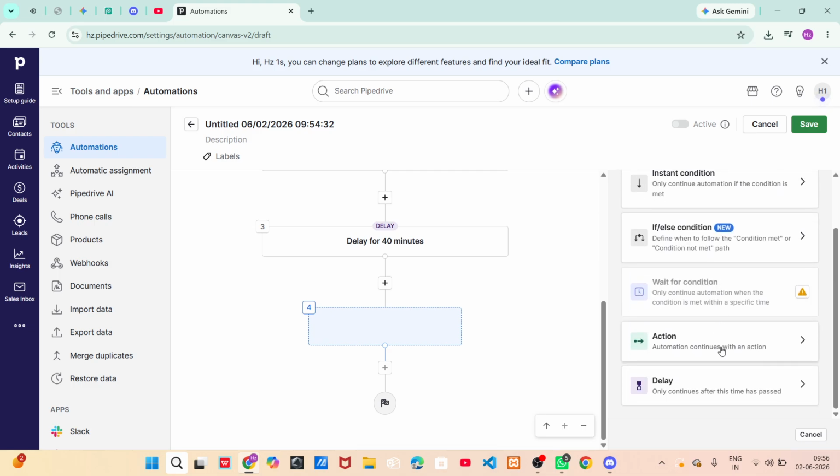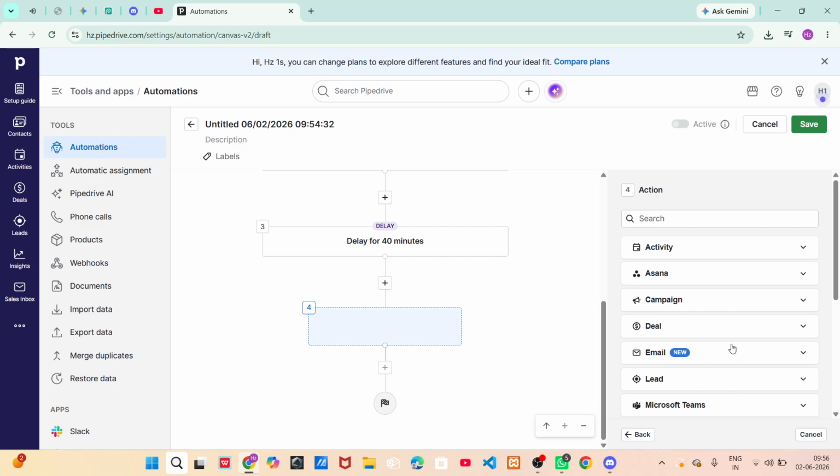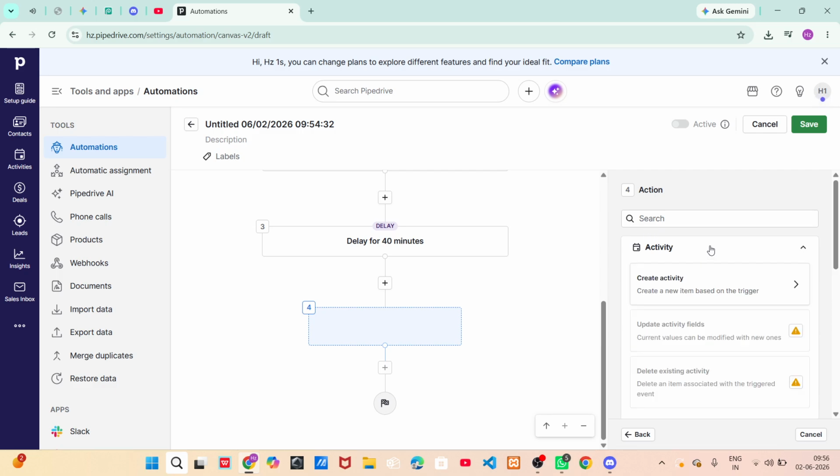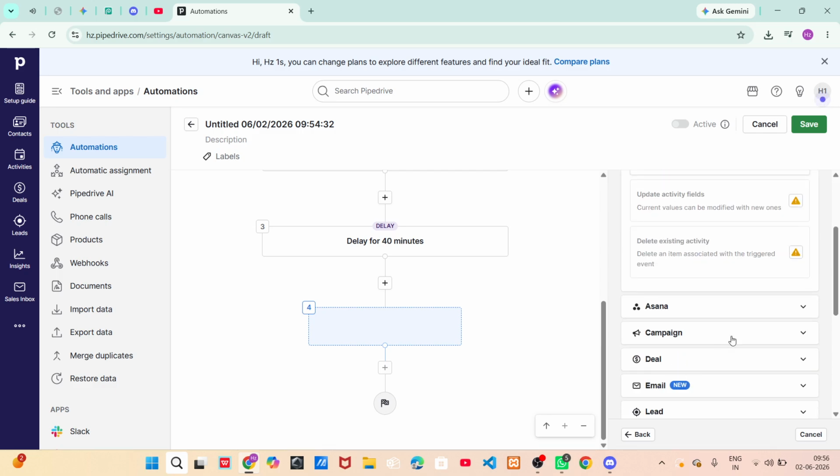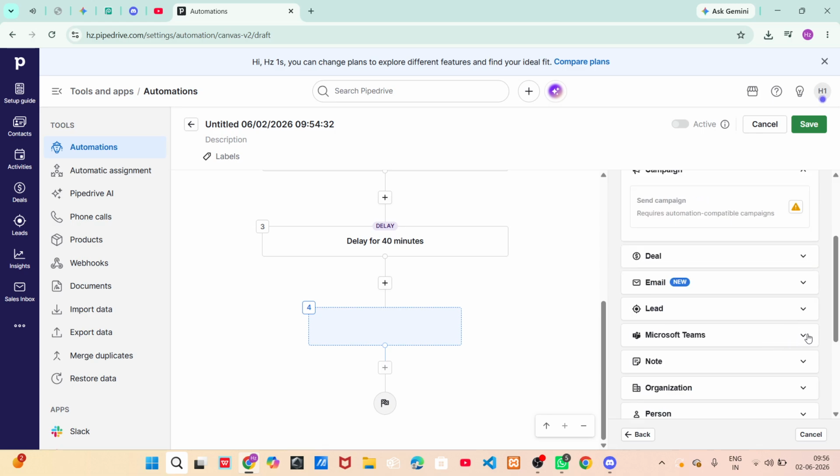Now let's fill in the activity details. Enter a subject. Something simple like follow-up works great. Next, select the type of activity you want to set. Maybe it's a call or an email. You'll also need to set your due date here. Make sure to link any relevant data fields and then click Apply Action.